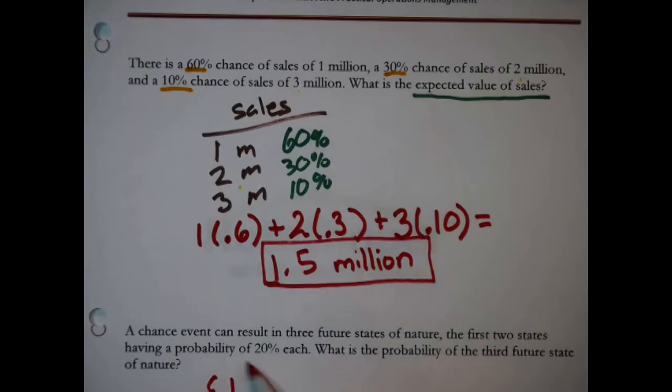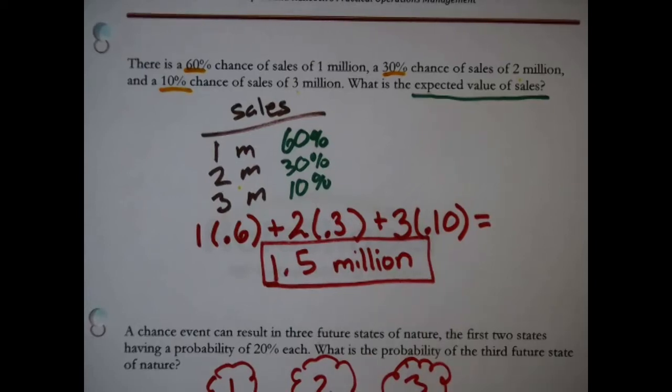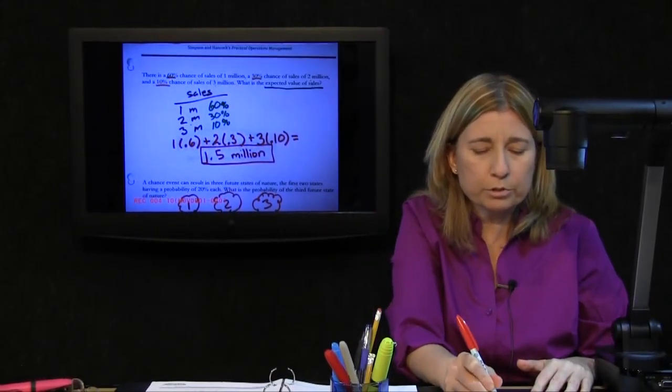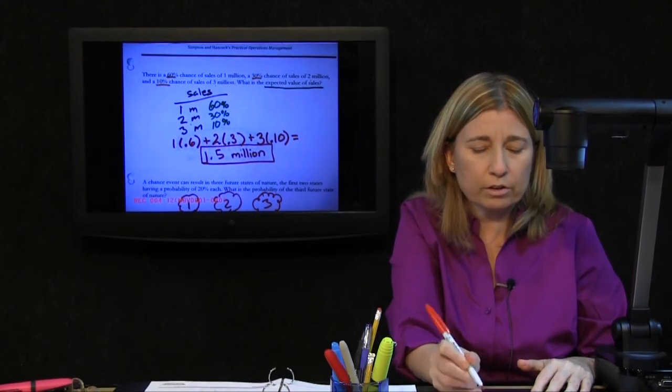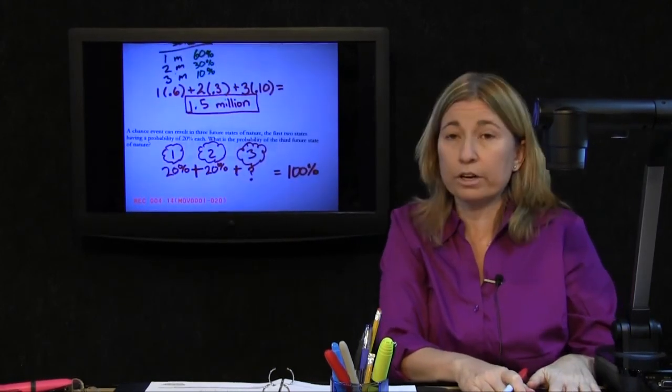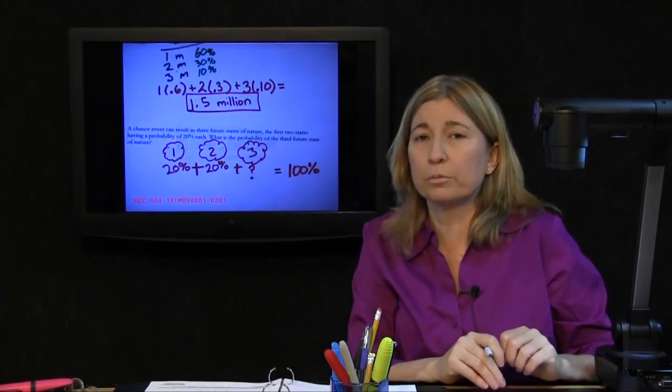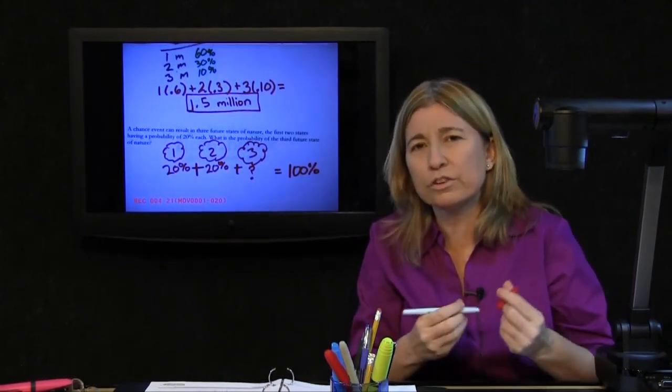So we're saying there's like 3 things that could happen, and we're not even attaching any story to them. We're just saying one of these 3 things could happen, and the first 2, there is a 20% chance of each. What is the probability of the third? These have to add up to 100% by definition of the theory. They have to add up to 100%. Because that's every possible thing that could happen.